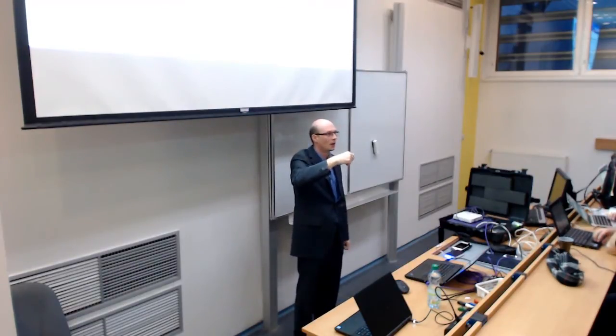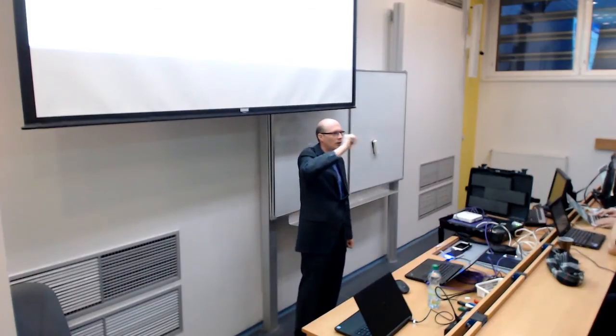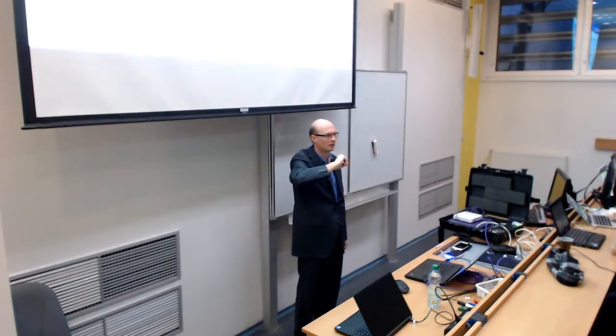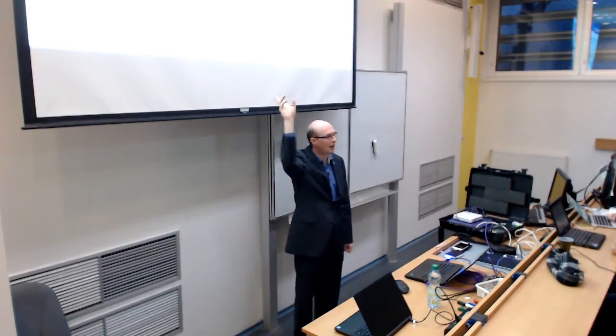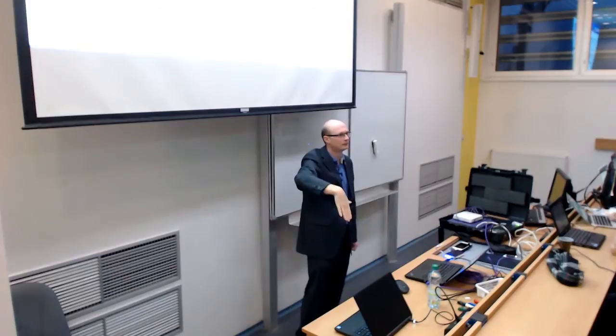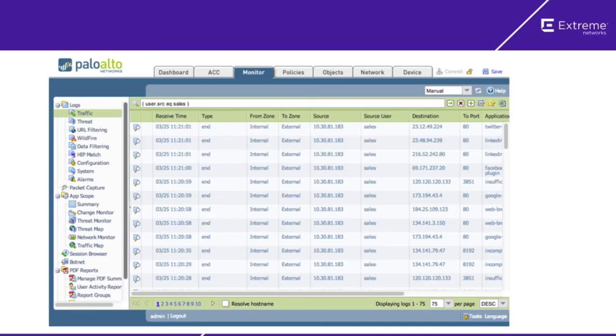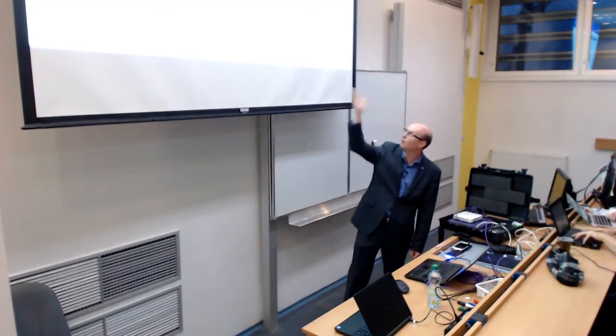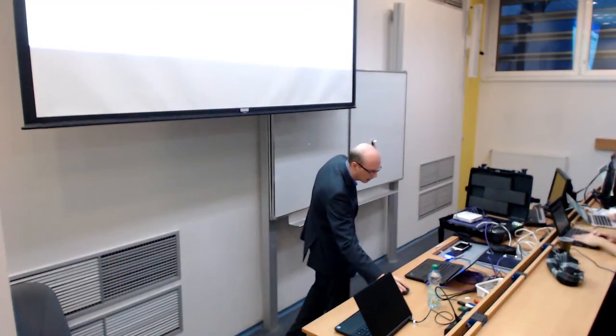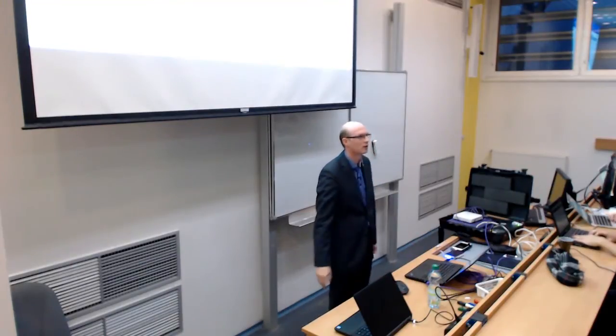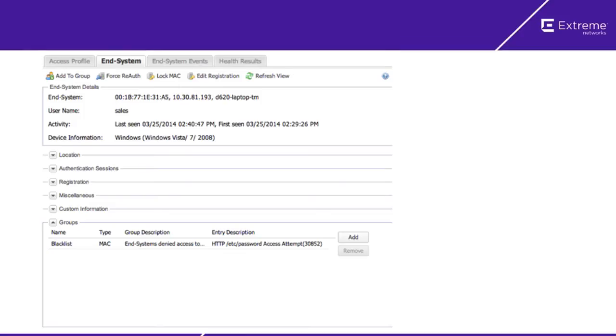But we saw that. We saw that the port went down, if it is physical, or the driver has changed, or the deauthentication happened on the wireless. So we can tell the firewall, hey, stop, all sessions closed. A new session, and try to authenticate the new user. So no session hijacking. For example, with Palo Alto, a different firewall vendor, you can see in the logs the user information, and this information comes from the network management.